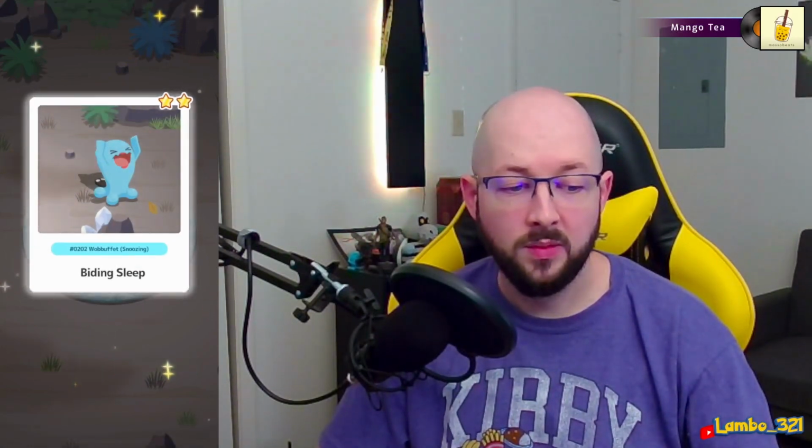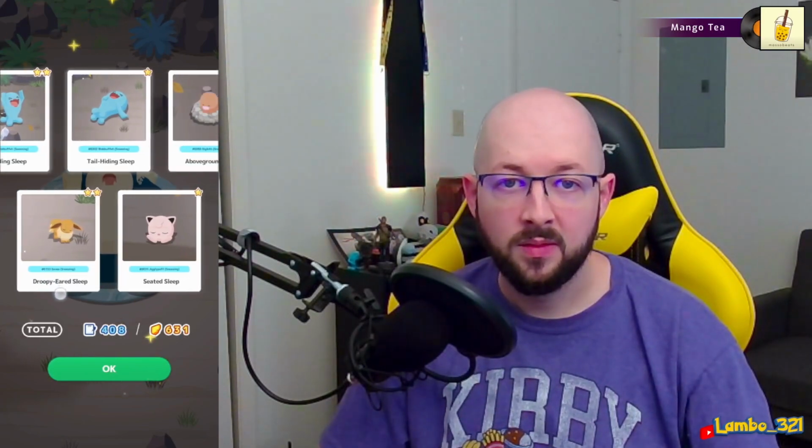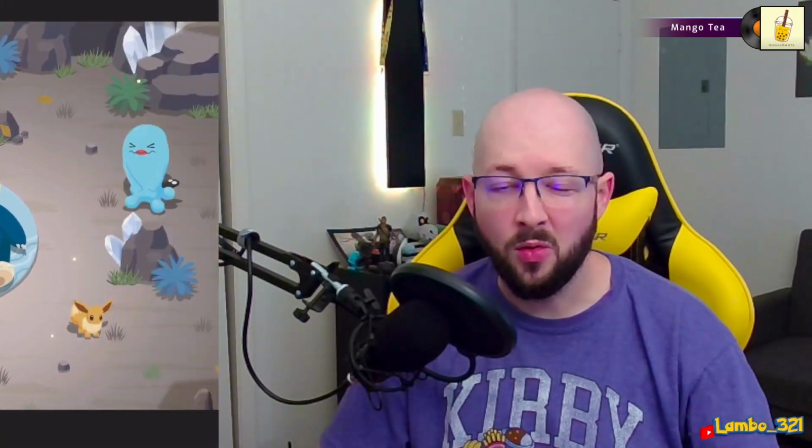So nothing new. It's not really surprising. We got 2 Wobbuffets, a Diglett, an Eevee, and a Jigglypuff. So nothing new, but that's all right. Not super worried about getting anything new just yet. Ooh, we got a hungry Diglett though.